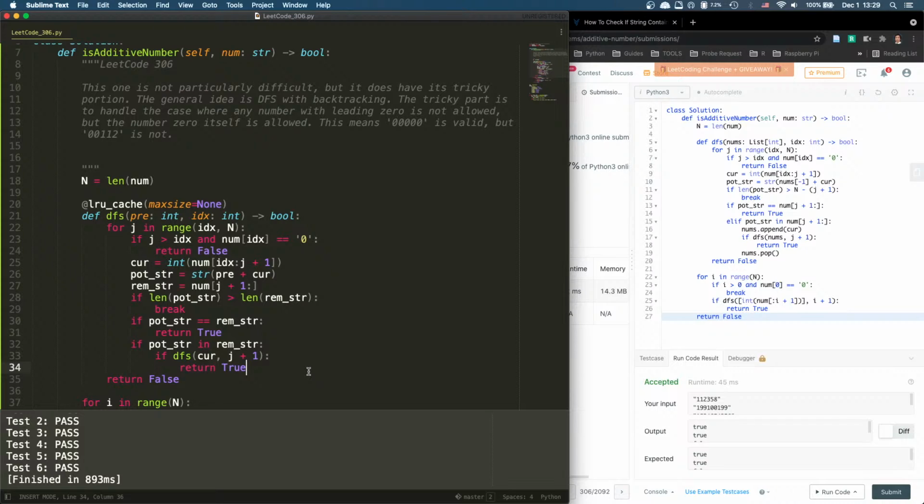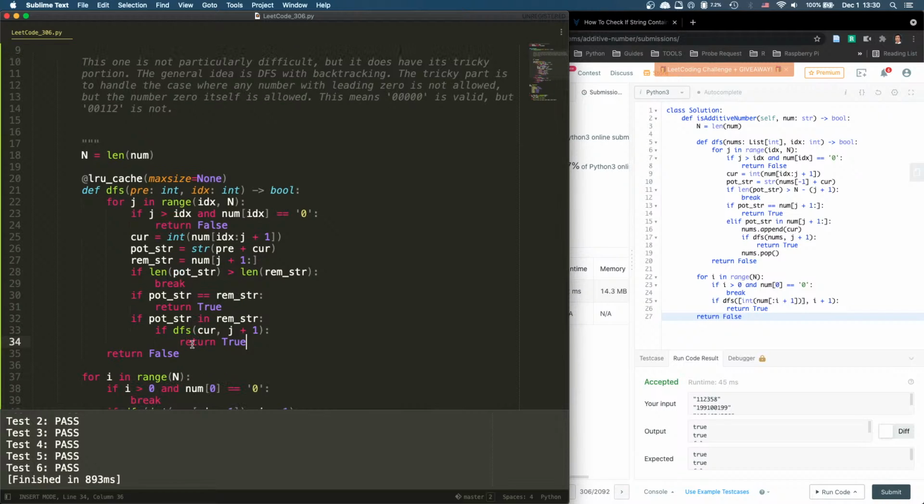Oh, that is actually not true. I just realized this. Hold on. What I'm saying is, if I have 1, 2, and say 4, 3, and I have 1 and 2, and I said the potential is 3, then the remnant is going to be 4, 3.